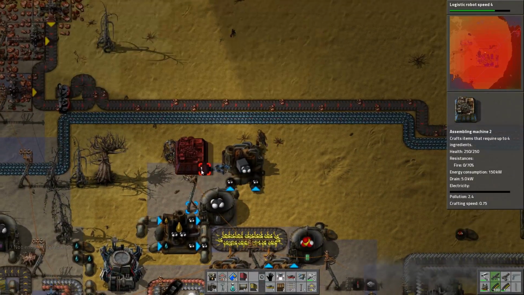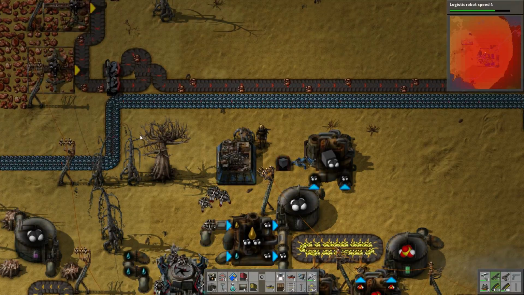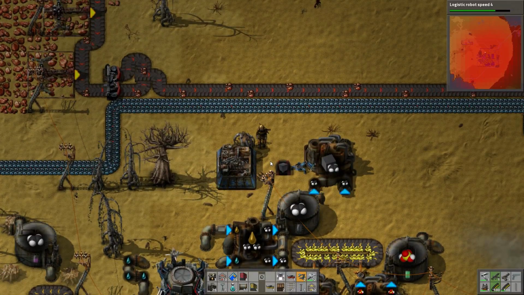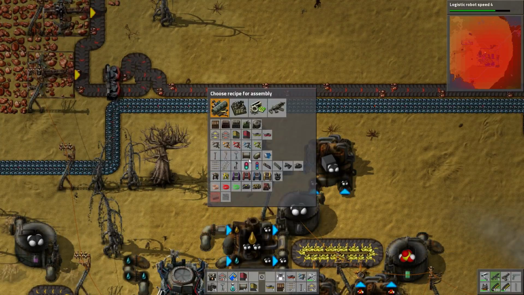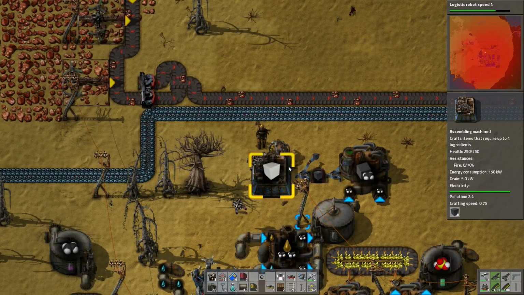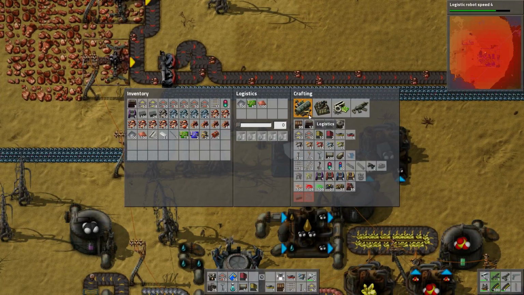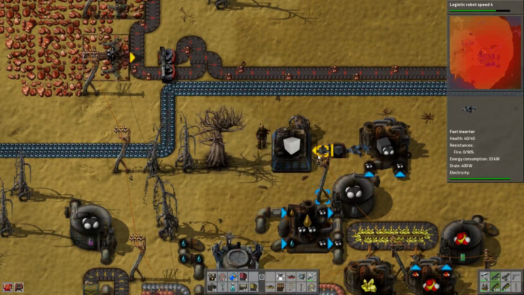So this, we could have used this passive provider chest to move the resources to an area farther out to produce our rocket fuel, but given that we have the space, there's no need to spend all of that extra energy to run all of the logistics robots, and then, you know, literally we could just use a single picker. Seriously, that's a disgusting waste of resources if we were to use logistics robots.